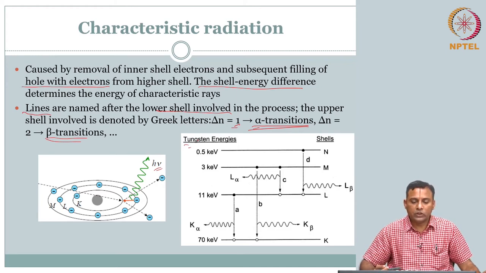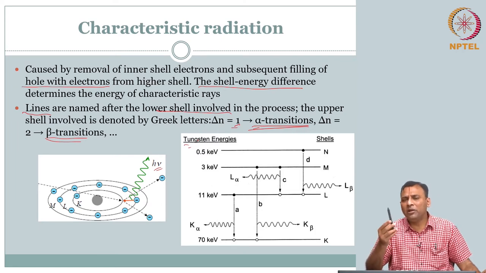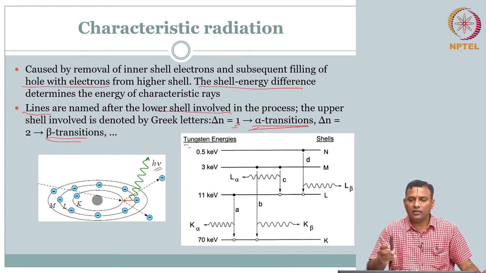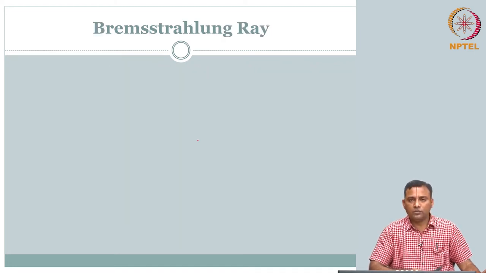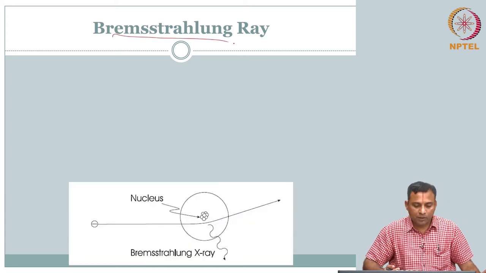Okay, good. So this part is done. So let us move on. This is actually giving you some signal, but still this is not really that helpful. Why? It is going to just give me one X-ray energy at that particular line, that particular frequency. So what is the most important interaction from a signal perspective? It is Bremsstrahlung. Remember what was Bremsstrahlung?